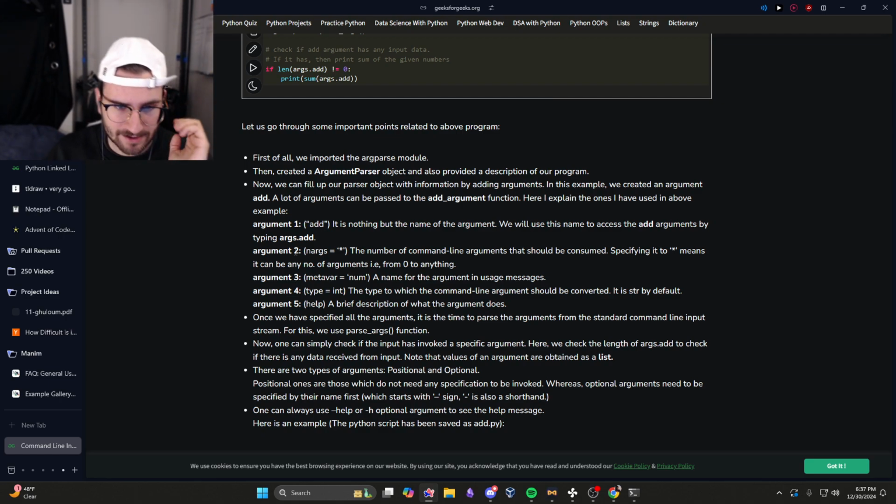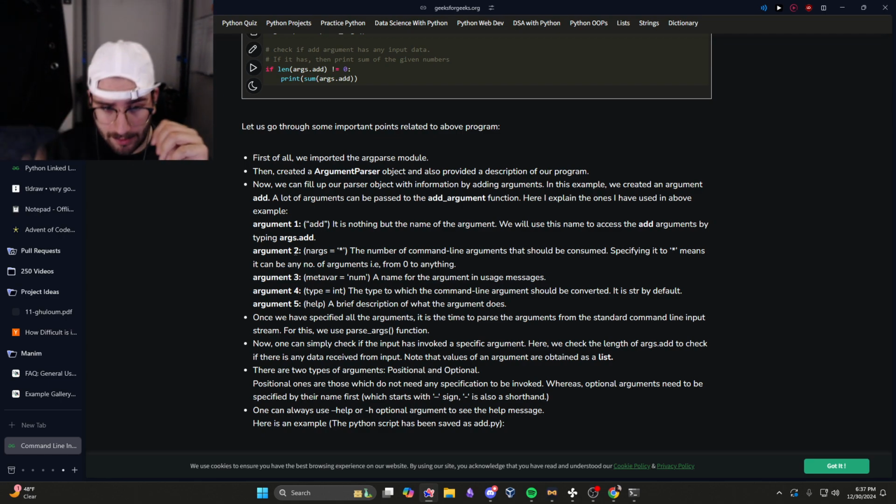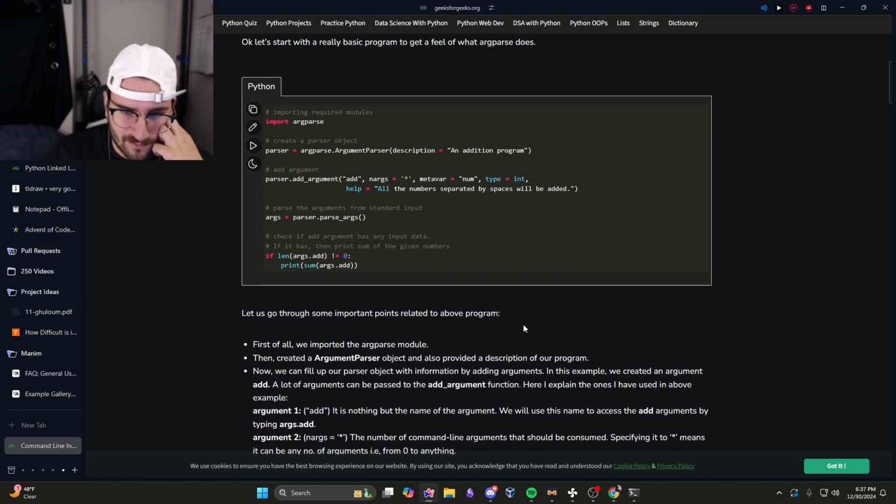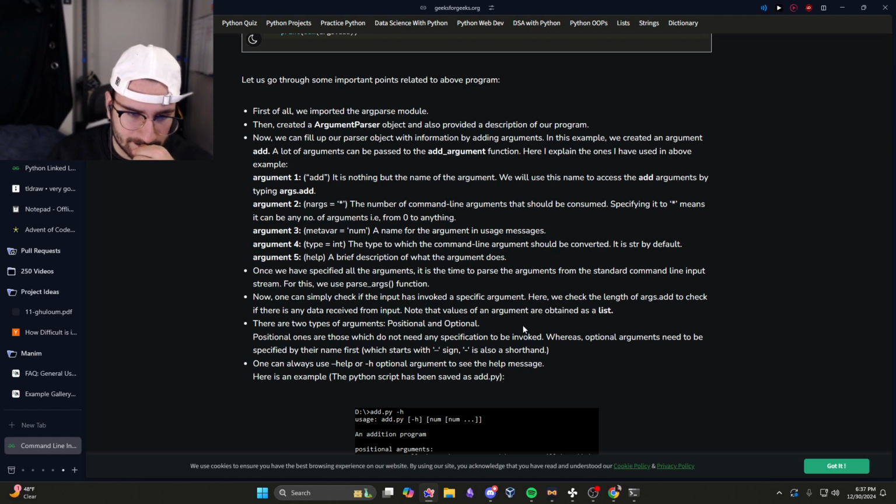Oh, I see, N arguments. Star is infinite. Type is what the argument should be converted to; it is string by default. And the help is a description of what it does. Okay.